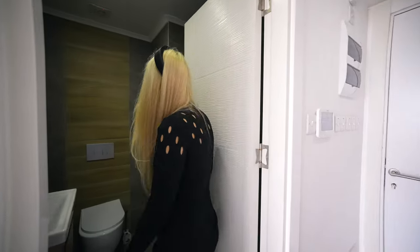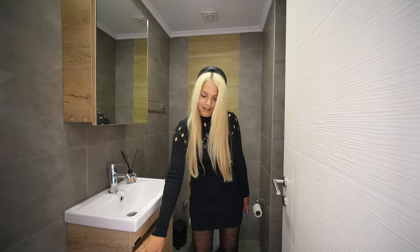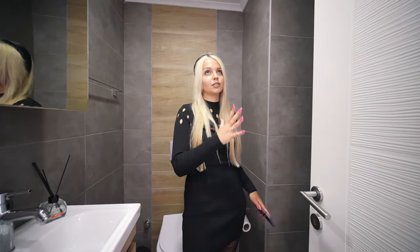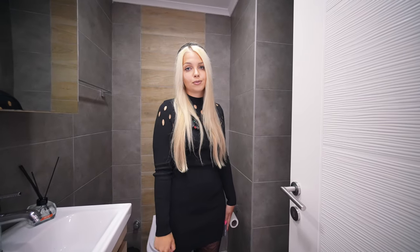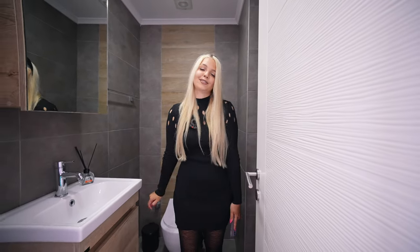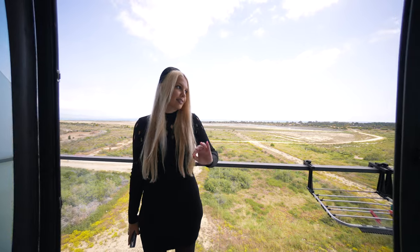Welcome to the bathroom — there are really a lot of shelves and a really interesting scene. An important thing is that there is a really big shower, like half of the whole bathroom, because in many studios in Northern Cyprus showers are really small and you can barely move. Here there is no such problem. The view from this studio is really the same — view to the seaside and view to the town.